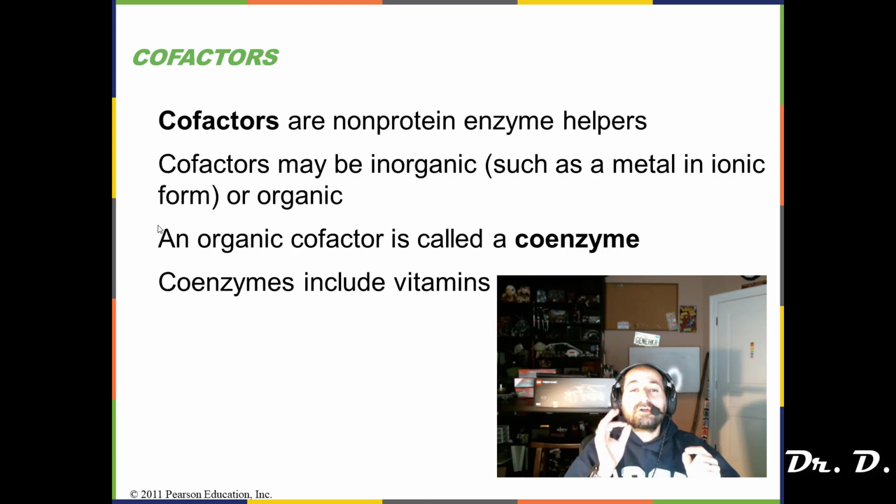Iron is a cofactor for hemoglobin. Without iron, hemoglobin doesn't function correctly to carry oxygen, okay? So iron is a cofactor for hemoglobin protein. Does that make sense? That doesn't mean all proteins and all enzymes require cofactors, but some enzymes like hemoglobin do. Have you ever heard of iodine as a cofactor? Well, without iodine, you're going to have thyroid issues. You're going to have goiters and things like that. You're going to have all kinds of thyroid issues if you don't have enough iodine in your diet.